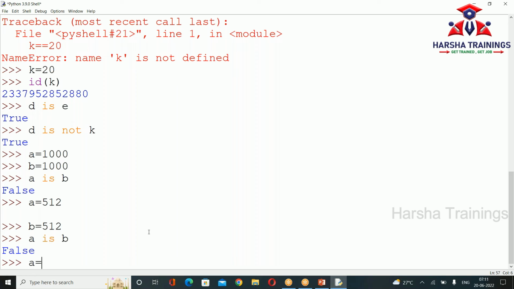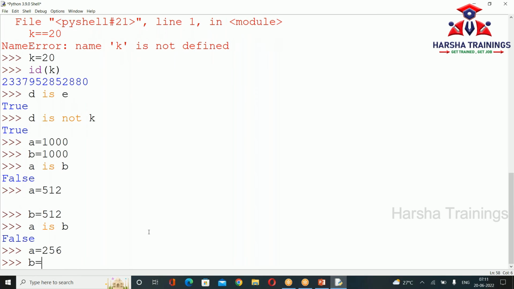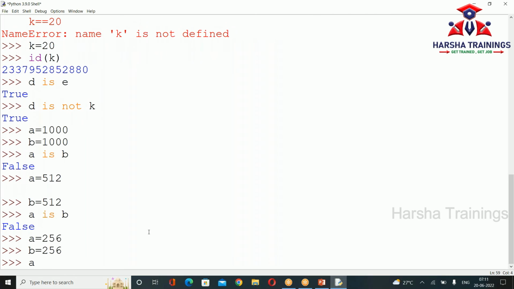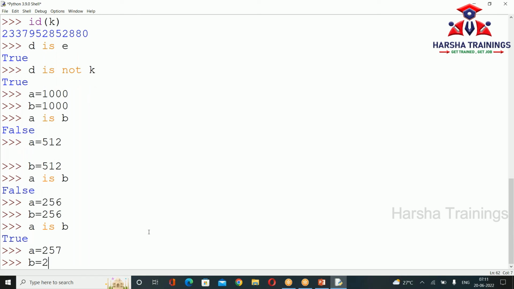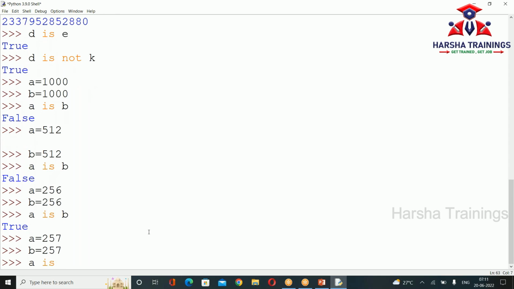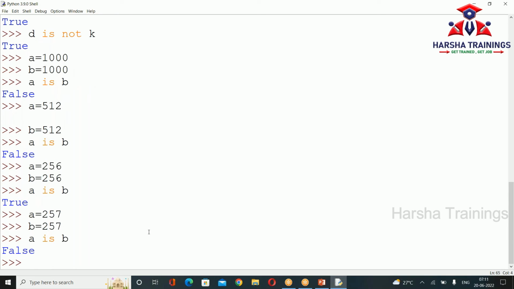For example, A is equal to 256, B is equal to 256. Now check like this: A is B. It is true. Now A is equal to 257, B is equal to 257. A is B. It is false. I think you got it. Why am I writing 256?